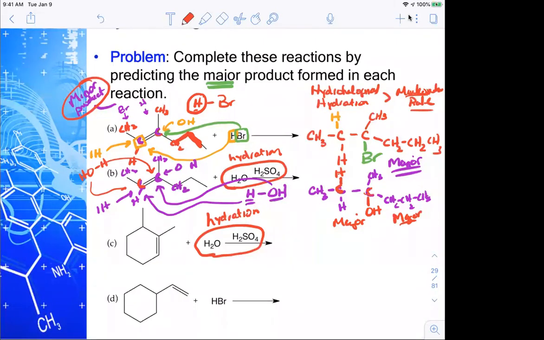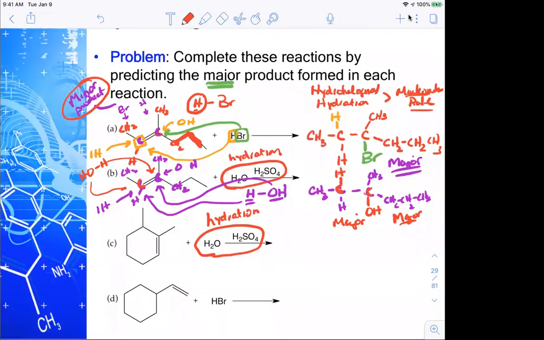Try drawing those products as well. The key to drawing products is that everything else that's in the molecule stays the same. And I draw that out, and what I'm going to draw then is the changes for the reaction. So this is how I predict the product. This might be what you see on a test: complete these reactions by predicting the major product. And I would predict the 4 products in these 4 reactions that are the major products. Those are the ones that end up following Markovnikov's rule.